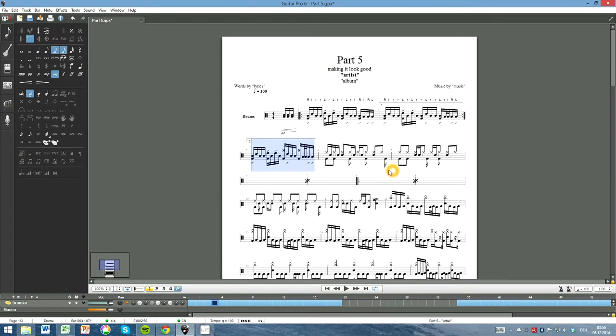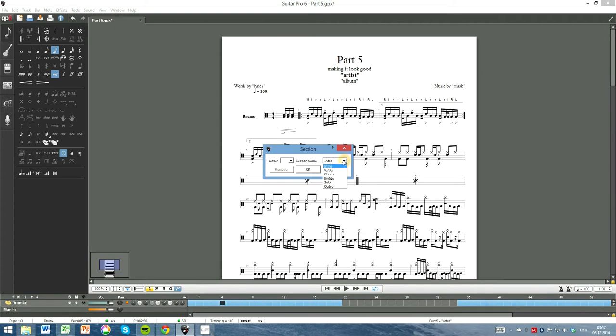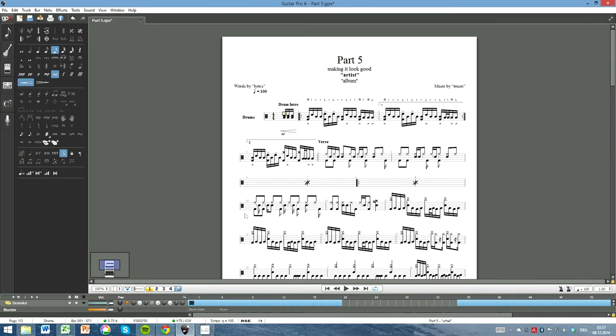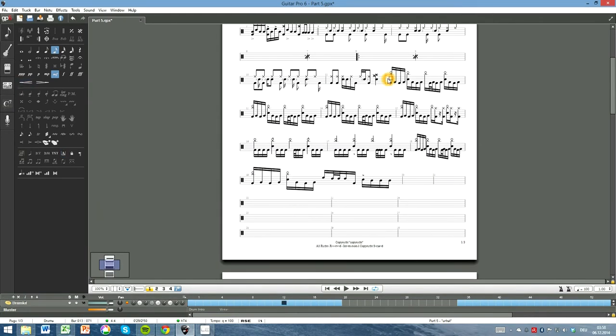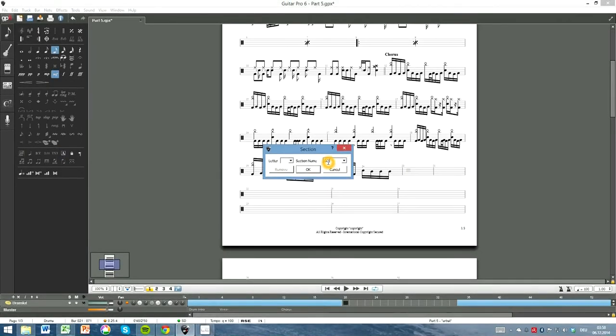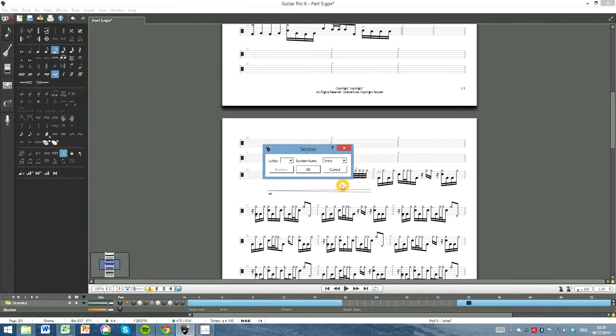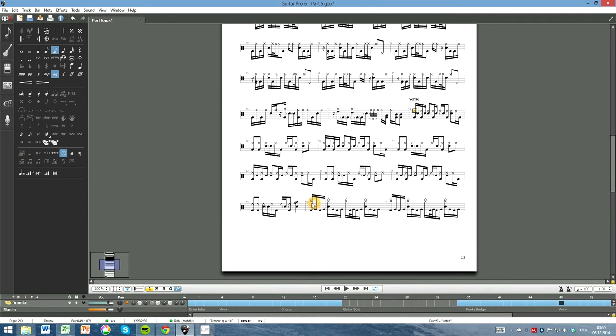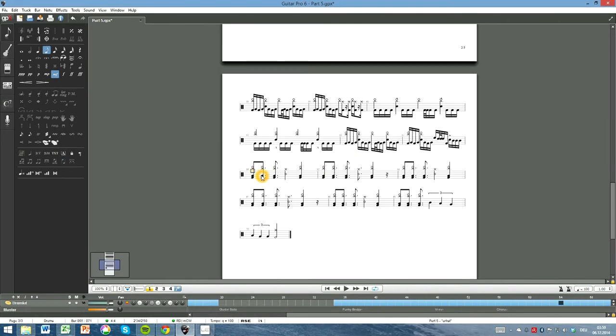verse. To separate the parts of the song, we can add a double bar line manually, but we can as well press Shift Insert to name the section, like the verse here and the drum intro in the beginning. Chorus, the guitar solo, into the funky bridge, back into the verse, one more chorus, and the outro.